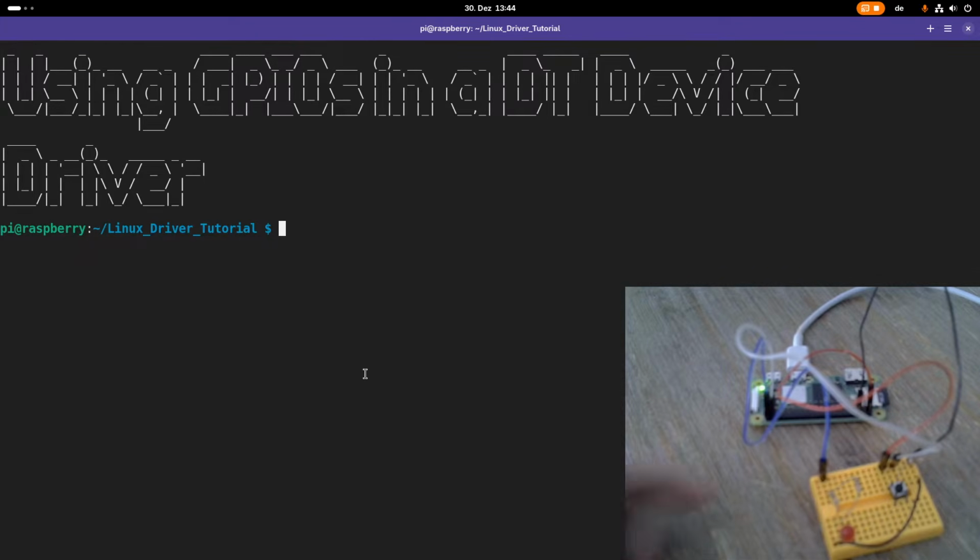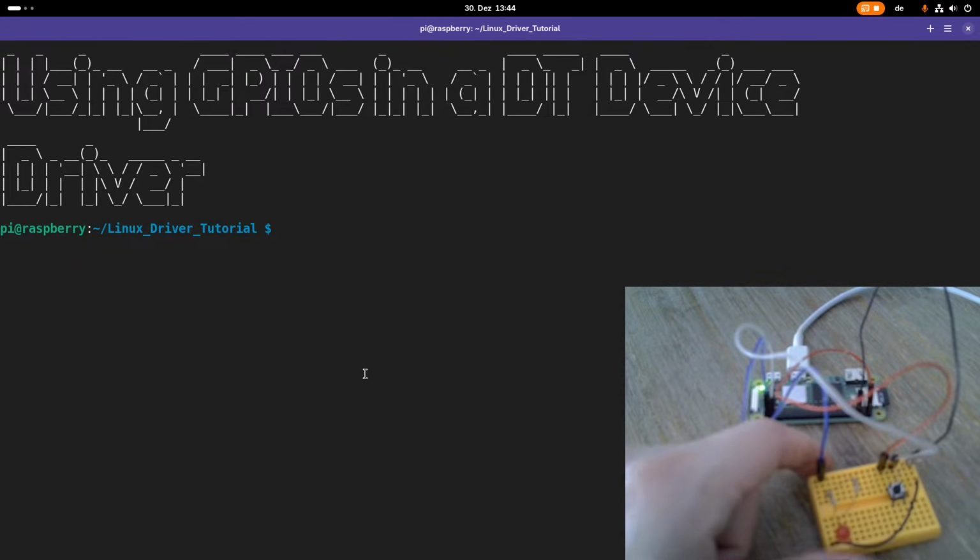As you can see here, we're going to access some hardware again today in this video. So today I want to show you how you can use GPIOs in a device tree device driver in Linux. So let's go. But the first thing we need before implementing a driver is we have to talk a little bit about connections, so how I've connected the LED and the button here to my Raspberry Pi.